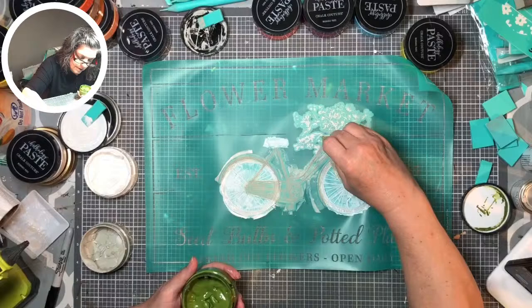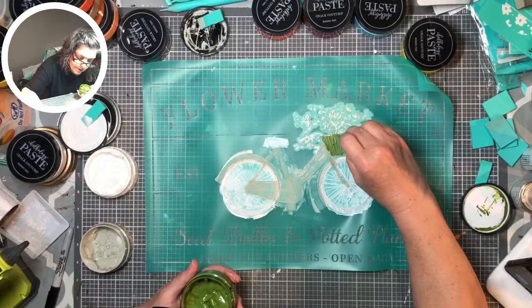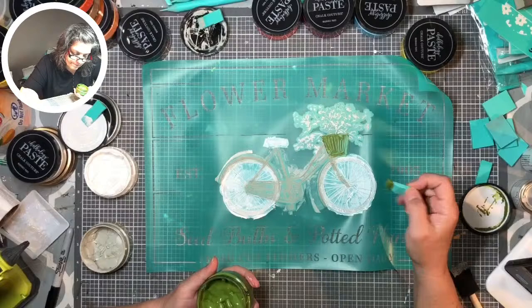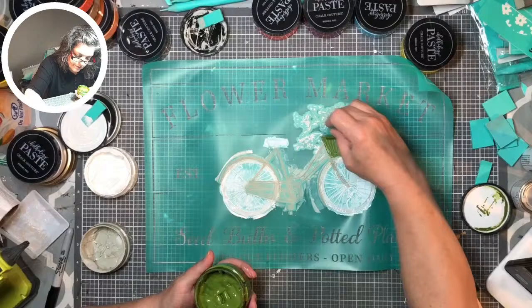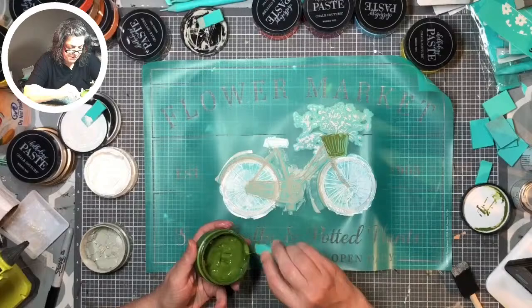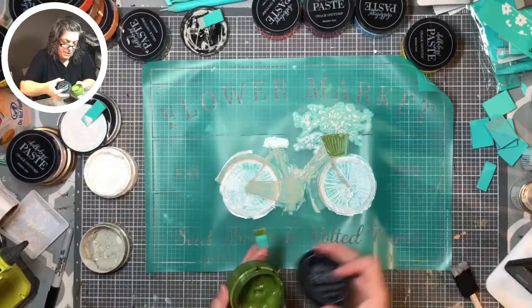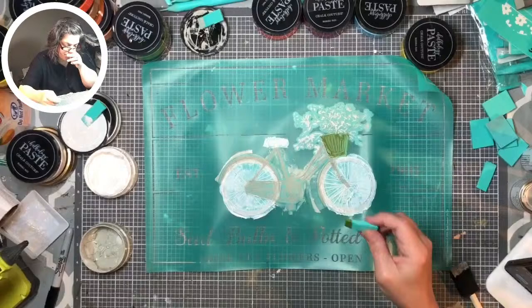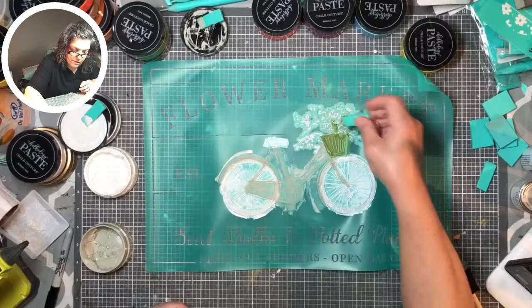Like I said, I am not going to be very particular about all the greenery. Because, yeah, there's a lot going on there. So we're just going to do the flower pot. I could kind of dot it around, but I don't think we need to do that. So let's close that up. We're all good with that. Get that excess off. Okay. I mean, maybe I'll put a little bit in there. Just take whatever's off of this.